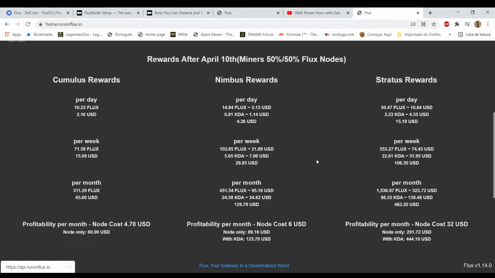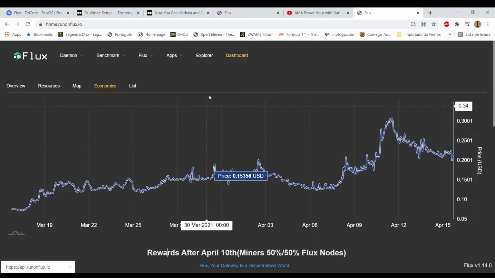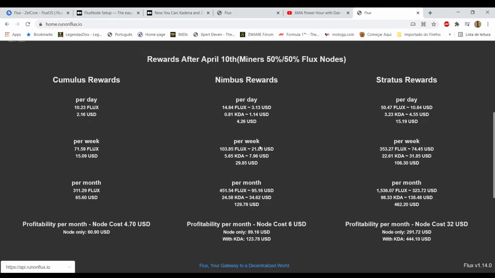And what are the expected rewards? We send them to the Flux node operators that are running this application and that are eligible. Some parameters are checked: you need an uptime of higher than 95% running this application, so it needs to be running full time basically. There is a distribution made every Tuesday to the Flux node operators running this Cadena Chain Web node, and on the dashboard economics you can check the expected rewards, both in Flux and in KDA coins, for running this application.